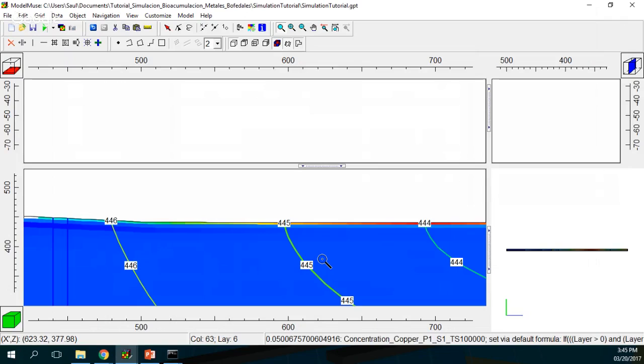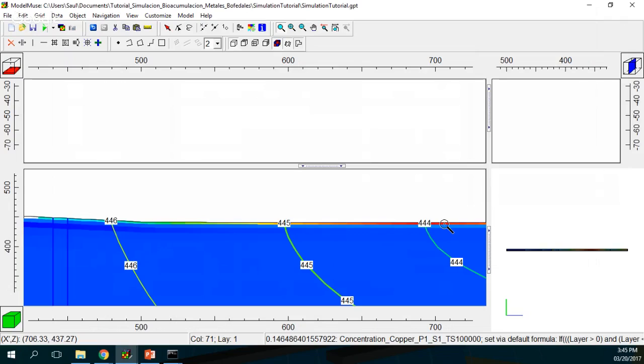So from a background concentration of 0.05 milligrams per liter, the evapotranspiration makes the bioaccumulation rise to 0.13 or maybe 0.14. So it's about 3 times bigger for this simulation time. If you set a bigger simulation time, let's say 10,000 years, you will have even higher concentrations.